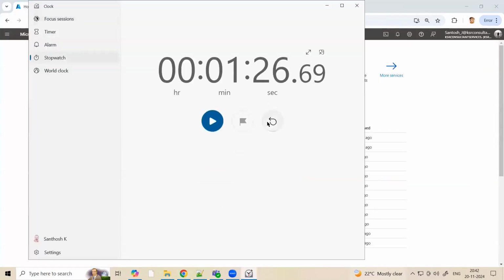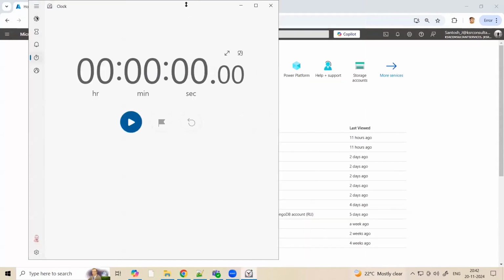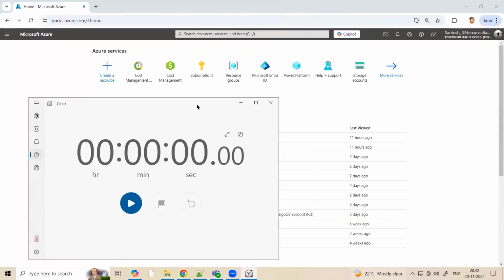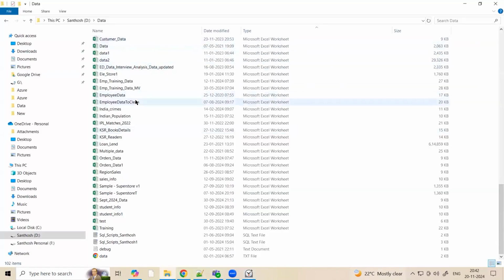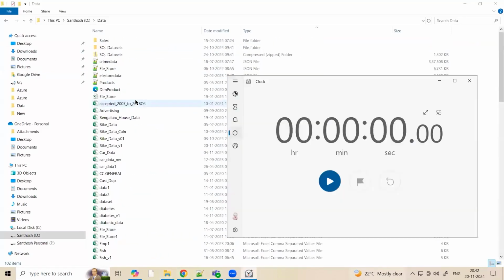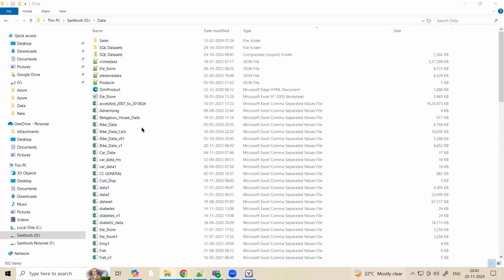I'll open a stopwatch. Okay, let's see how much time it takes to create one service and one storage account. Okay, so what I need now, I need a storage account where I can go and store all of my KSR data. This is my KSR data. So all of this KSR data, I have to store it in one of the services. So let's see what service we are going to create. Okay, so let's see how much time I'm going to take. As I said, first I'll be doing it without telling you anything, without teaching anything. I'll just try to create on the fly, and the next time we will see how to create it. Okay, so let's get started. Start.